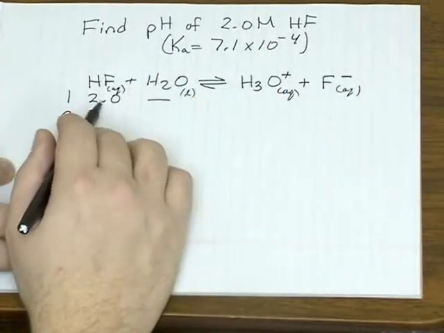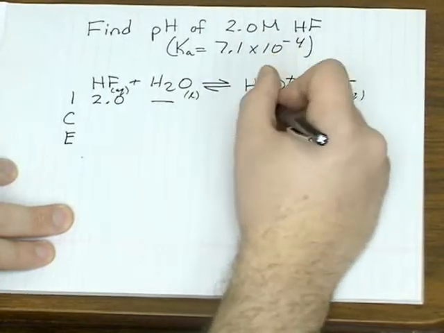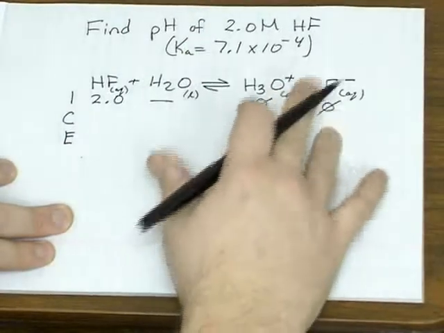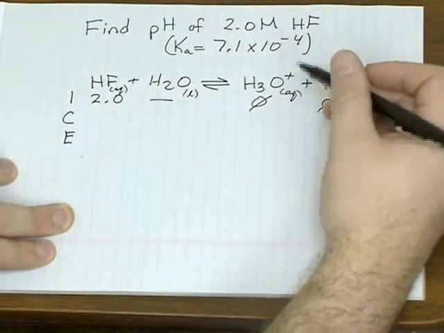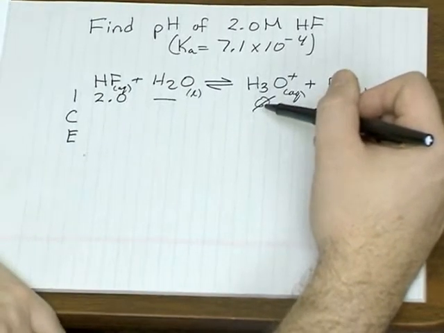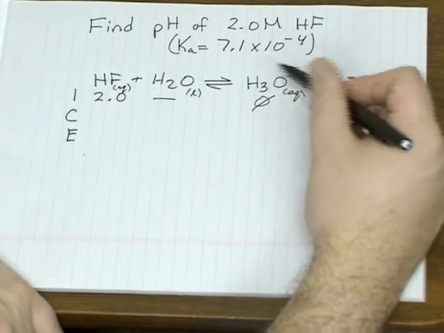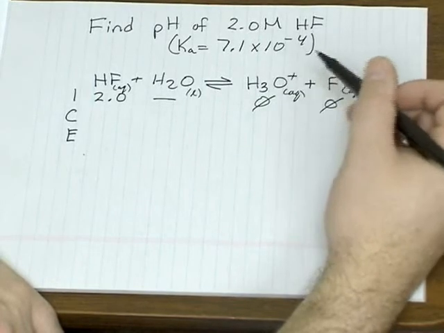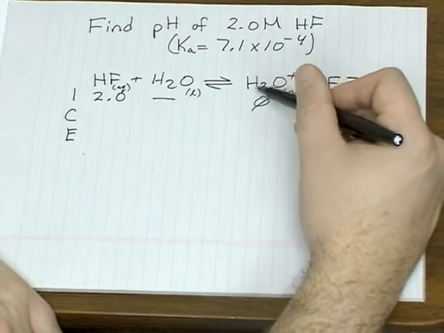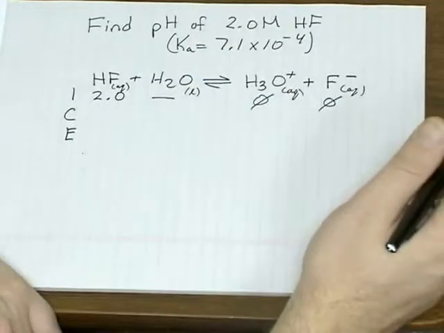All right, for our 2 products, if we take this to be the formal initial concentration of HF, we're going to assume that before dissociation we don't have any product, which you may spot as being a little white lie with hydronium, because you've probably been taught about the autoionization of water. So even pure water's got a little bit of hydronium in it. If there's a pH of 7, then the concentration is 10 to the negative 7. However, the concentration of hydronium in pure water is so small that we can ignore it for the sake of simplicity.